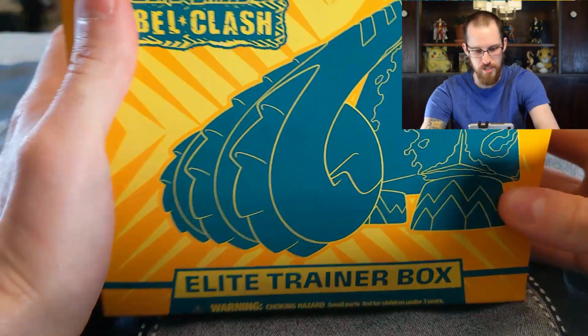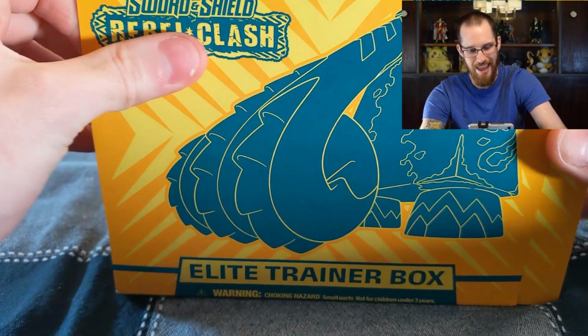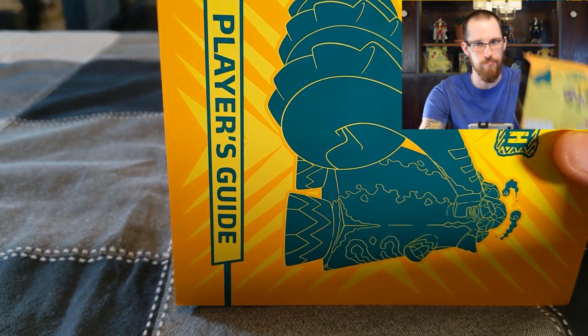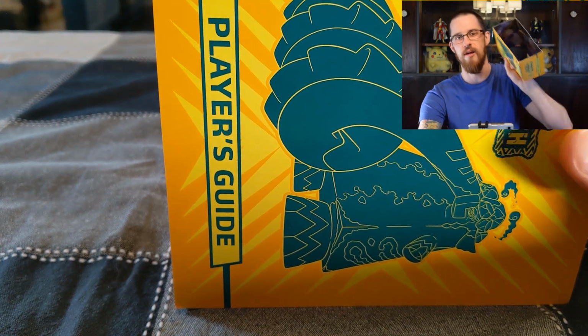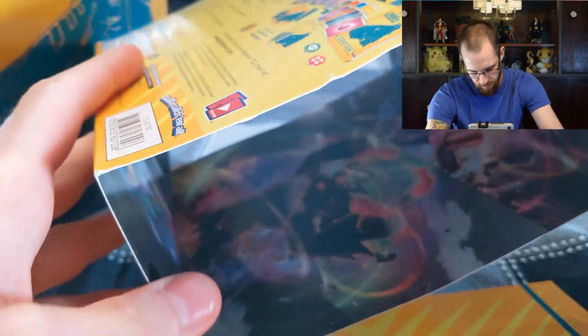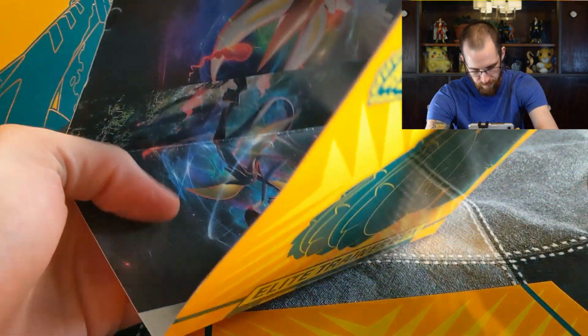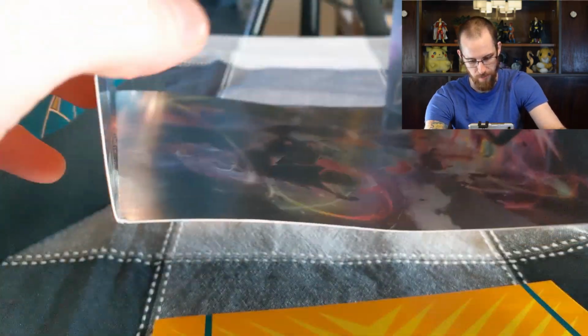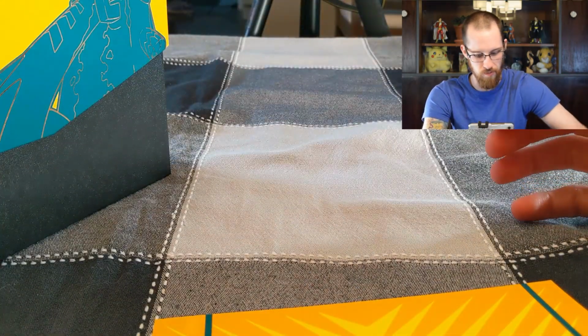Rebel Clash, the newest set. This is my first time opening up anything Rebel Clash at this point. Oh, I love looking at the inside, but I'll pry that apart and look at it later. If you don't have an Elite Trainer Box, let's see if you can see it on this. Oh, I opened it up already. But there's art in there. See in there? So if you do get yourself an Elite Trainer Box, make sure you don't just chuck this out right away. Open it up because it's beautiful on the inside. I'll have to look at that later.